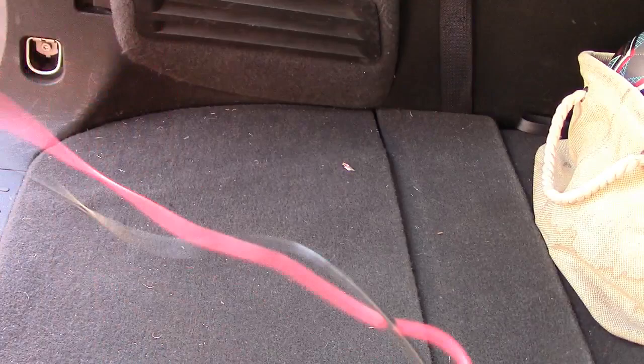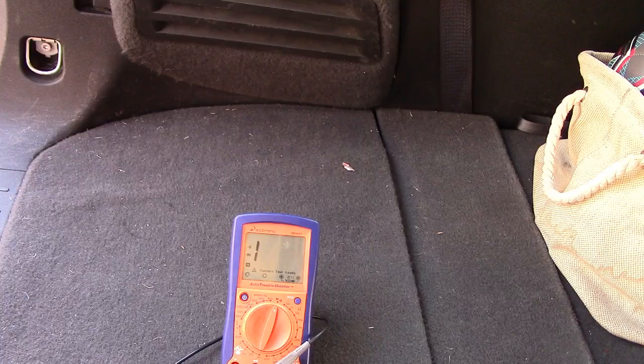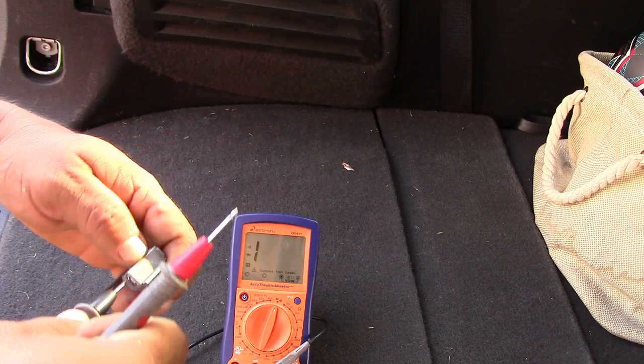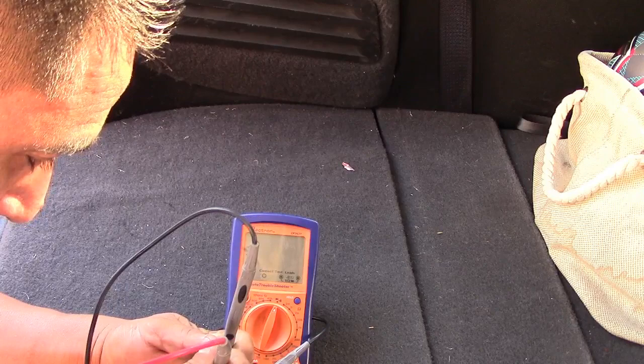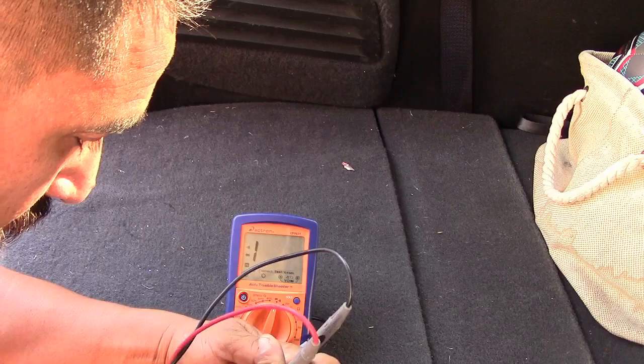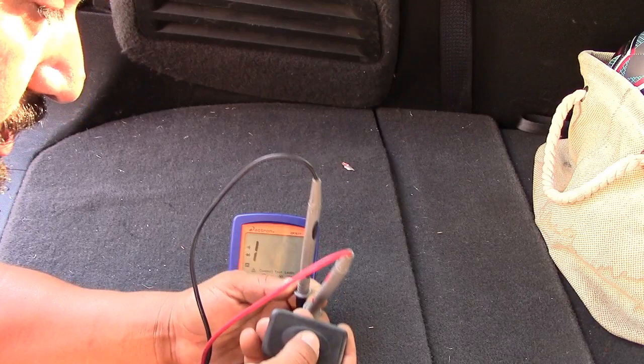Continuity. This sensor. So the sensor is good, as you can see, when you press it, that means it's good.